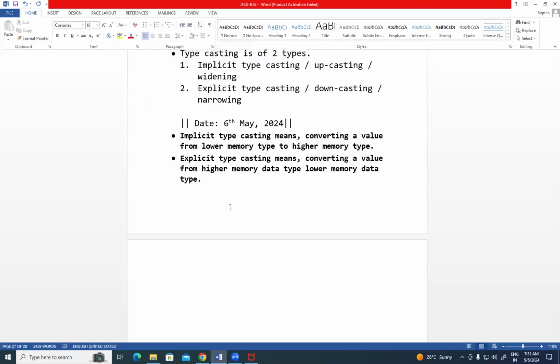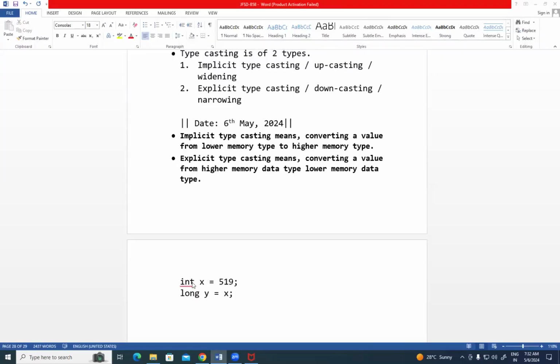Suppose I have a variable like this: int x equal to 519. If I'm writing long y equal to x.